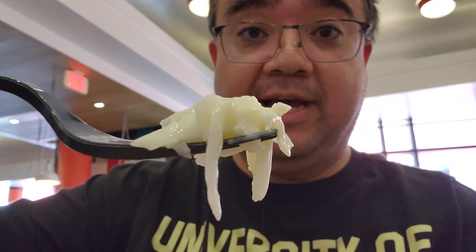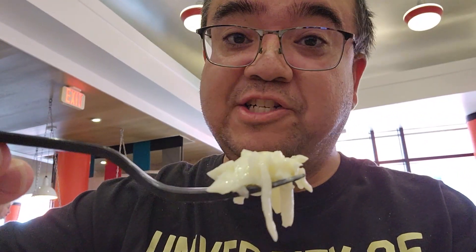Before taking a bite of my sandwich, let's look at this coleslaw and see how that is. Take a look at how fresh looking it is — it has a really nice crunch to it, more vinegar-based than mayonnaise-based, but very delightful. It's not overly sauced and it's got just enough seasoning to make it a really good coleslaw you'd expect from a deli. Overall, I think this place has a deli vibe to it for sure.